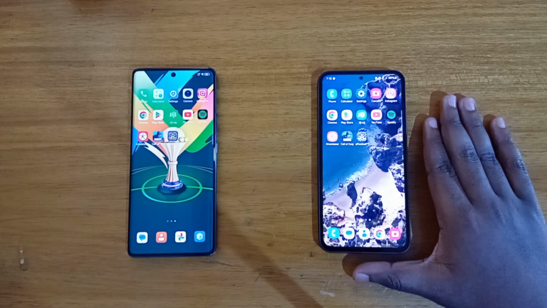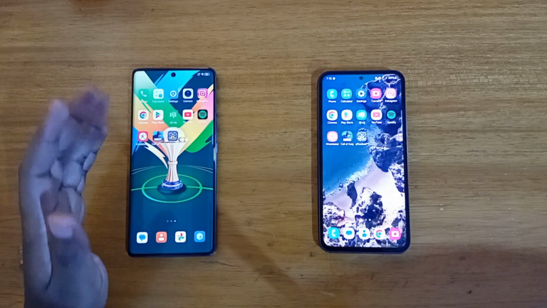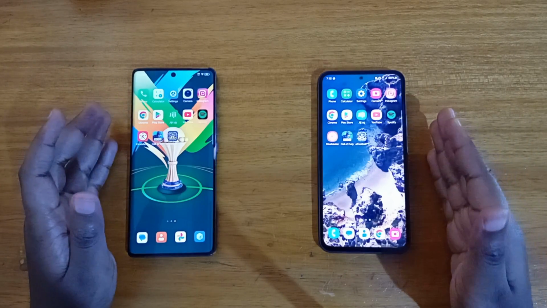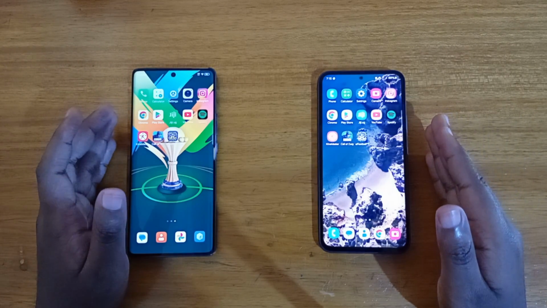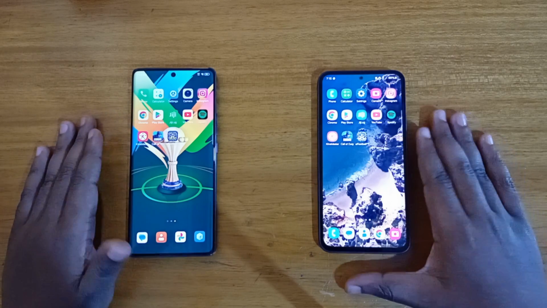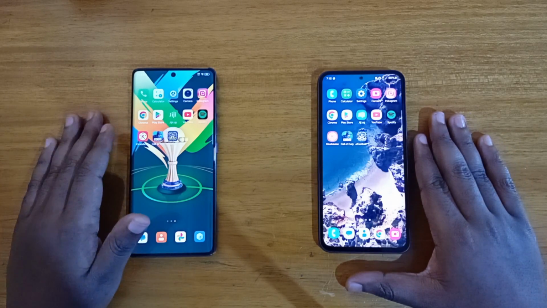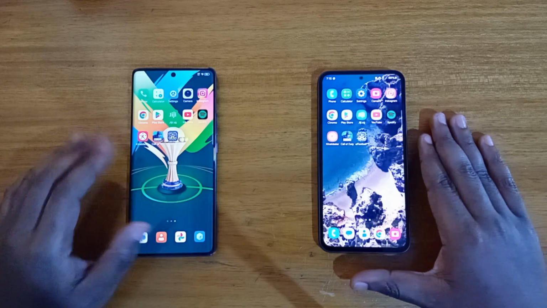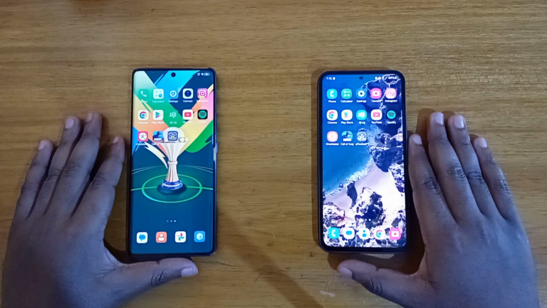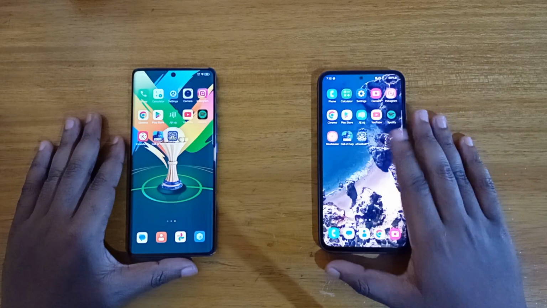For the things that the Spark 20 Pro Plus does better, you have better charging with 33 watts versus 25 watts on the A54. You could argue that the Spark 20 Pro Plus has a superior display: a curved 120 Hz AMOLED display versus the normal flat 120 Hz AMOLED display from Samsung.